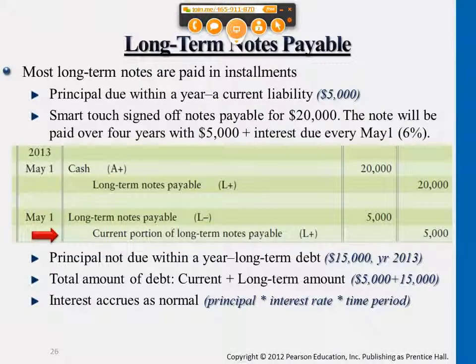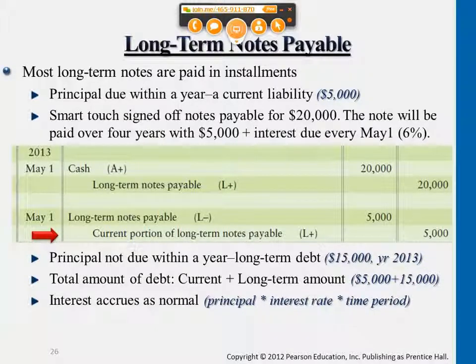We've actually talked a little bit about this in Chapter 10. Remember the part that we talked about on the current portion of long-term notes payable? That's basically the part of long-term notes that will be due immediately next year. This was an exact example we covered last Wednesday. Say there's a long-term note that your company signed, where you borrowed $20,000 on May 1st, 2013. You borrow this money and sign off on a note certificate. Basically, this note has a lifetime of 4 years.